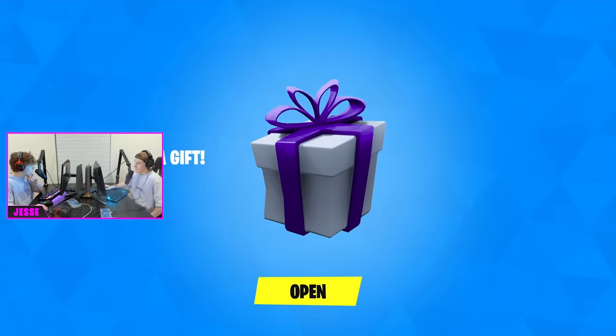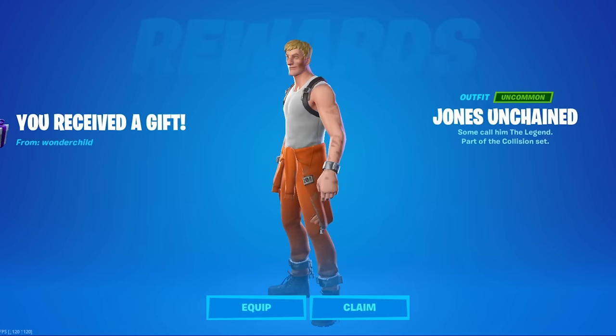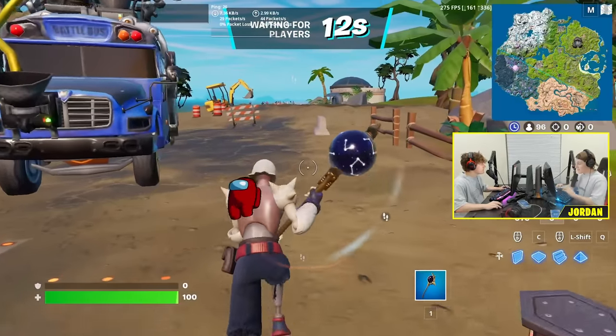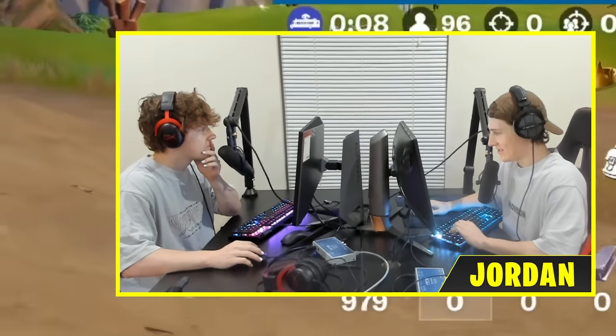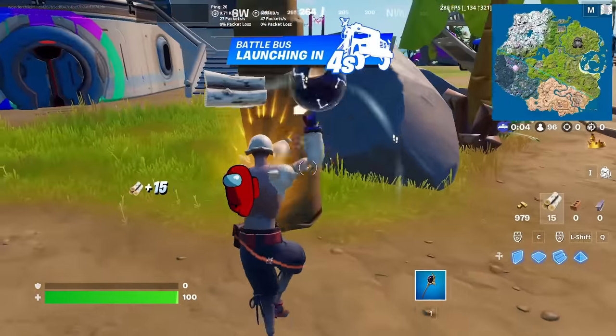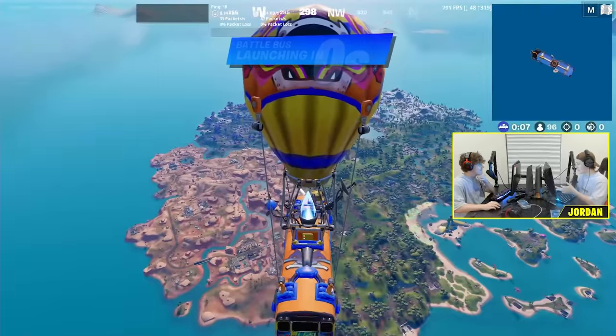Oh, you have received a gift from Wonderchild. Yeah. What could this be? Wow, Jonesy. All right, here we go. We're in game. I honestly haven't played in a hot minute. And on top of that, the settings on this are going to be horrible. My HUD is looking gorgeous. My binds are okay, I think.